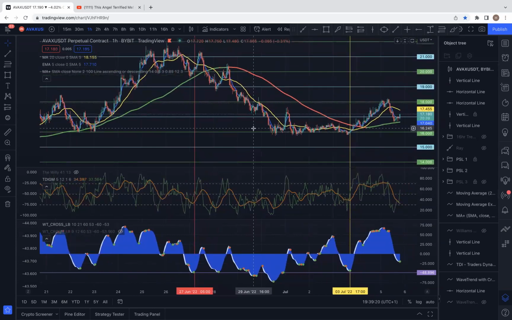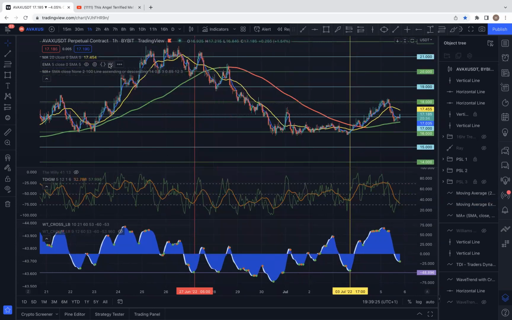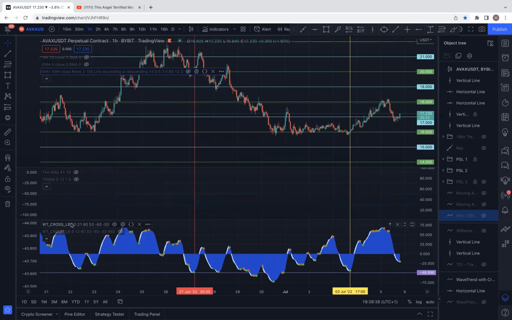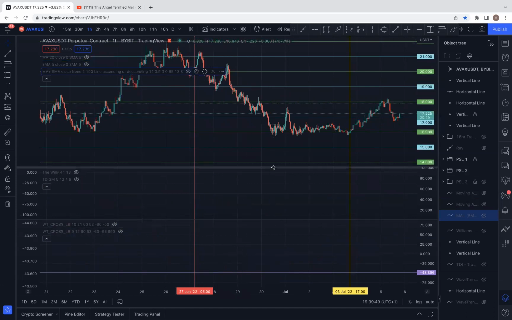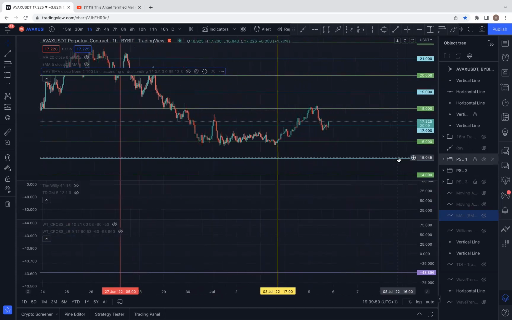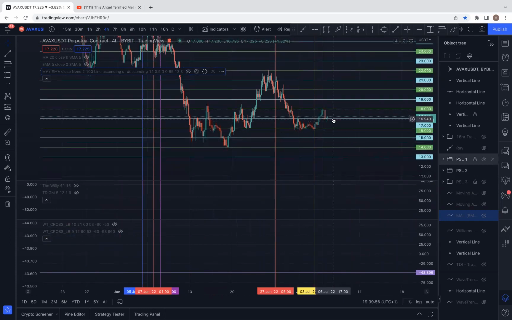All right, so I'm going to turn off these things. Turn them all off. So all we have right now is just the price actions and the psychological levels. That's what we've got right now. Okay, so price actions and psychological levels. That's what we have at the minute.